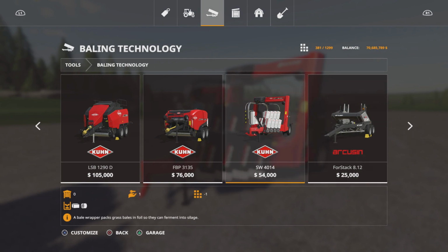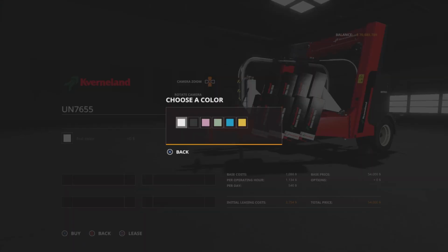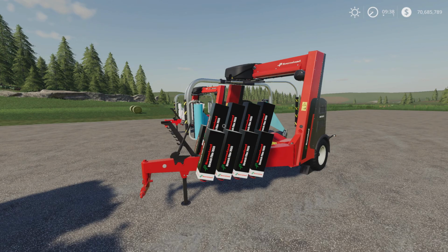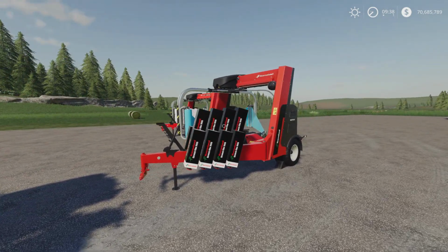The standard one's 54 grand. I think it's 7 slots. So this one, the UN7655, is also 54 grand and it's 8 slots. Options available, we can change the foil colour. So these are your standard colours normally. With this one we can also have a blue and a yellow as your foil wrap colours if you wish. I think there's a modded one of these in one of the Baler mod packs that's got some of these as well, I think.